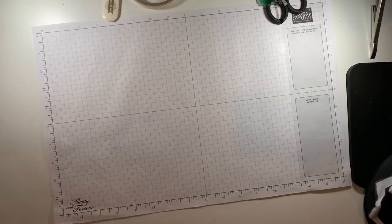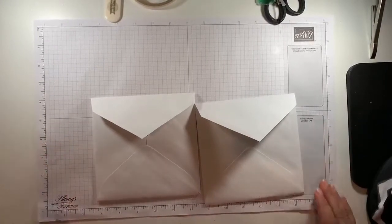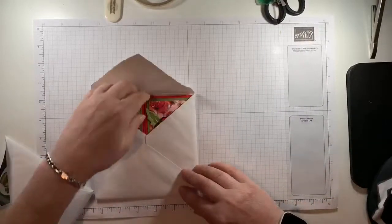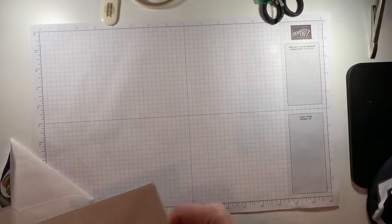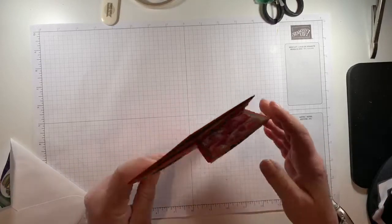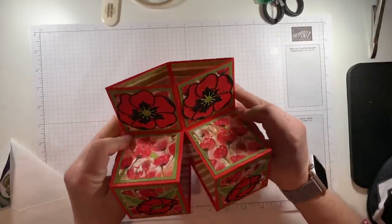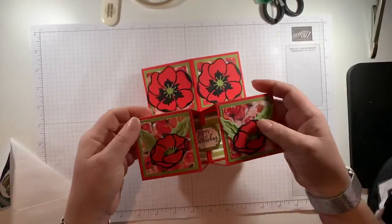So this card I saw posted on the Demonstrator Planning Place on Facebook, and thought, ooh, how fun to do. So I have prepped 4. One of them I will make on camera for you, but this is, I'm hoping that this shows up well for you.